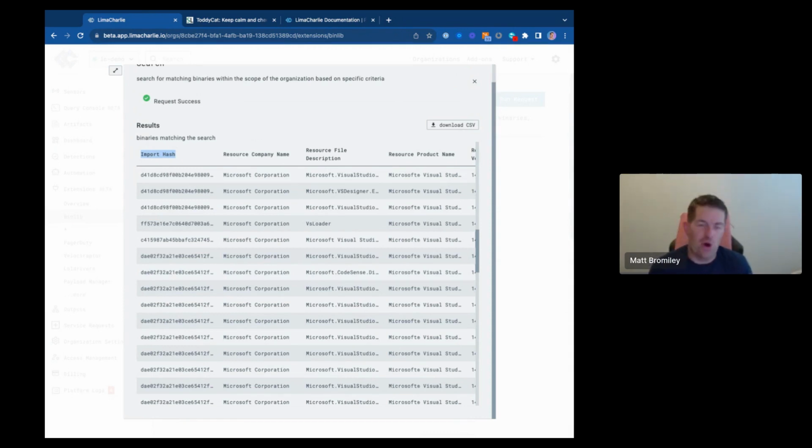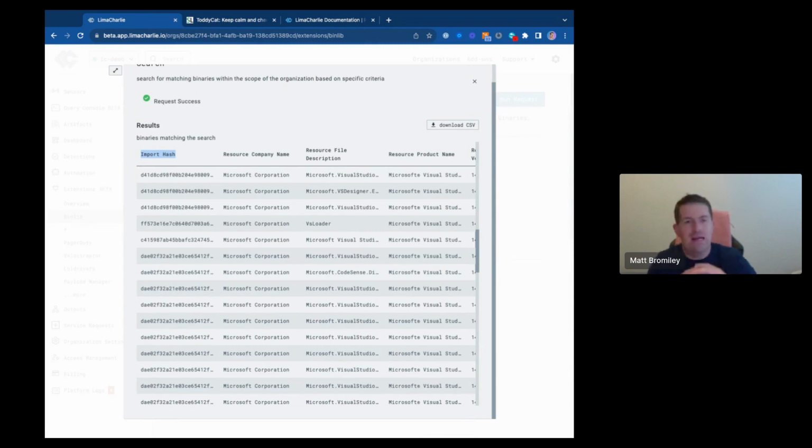The import hash is called the import hash because it takes a look at binaries, at the particular libraries that get loaded when that particular binary runs, gets booted up. And it's actually the import address table. It goes through and it hashes the imports that binary is going to bring in.